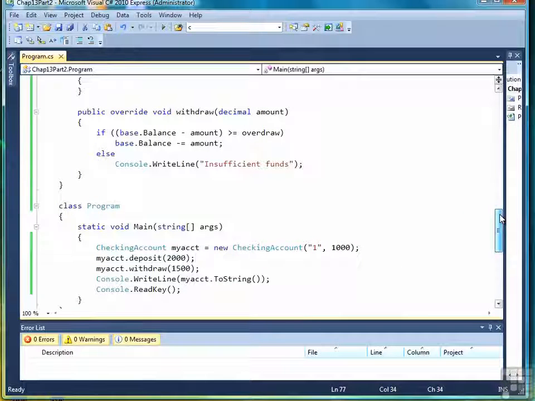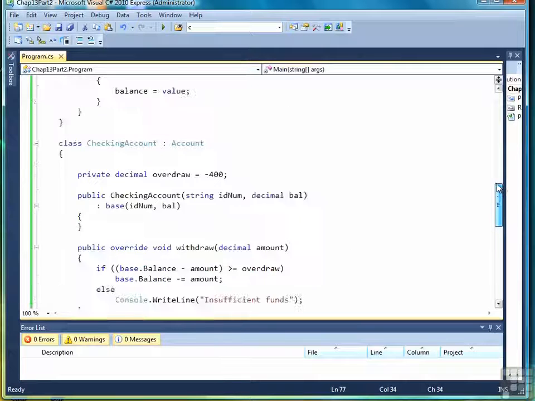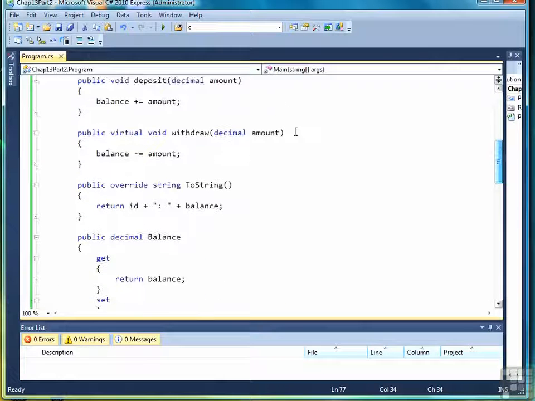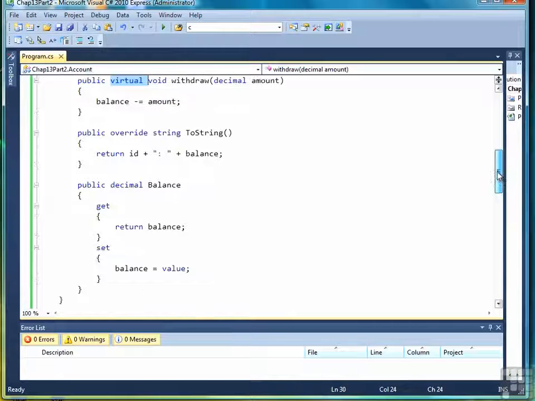So when we want to override a base class method, we have to make the base class method virtual. That means it's overridable. We can override it in a derived class. Then we've got to think about whether we need access to any of the private data members of the base class. If we do, then as one alternative, we need to create some sort of method, either a property method or some other method, that allows us access to that data.